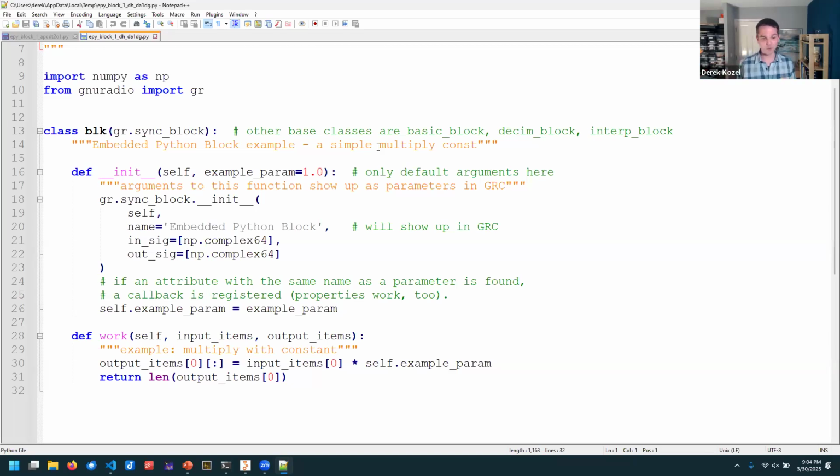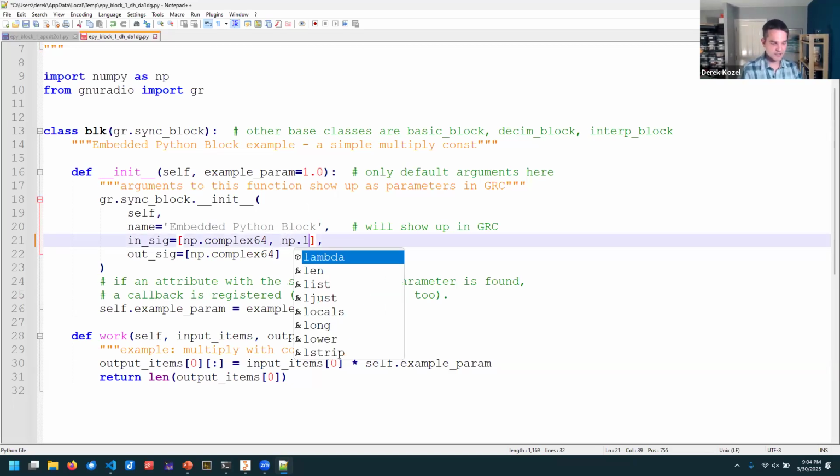We're going to take in one NumPy complex 64-bit value. So we've made that jump from real valued samples to IQ samples here. Sorry, that kind of happened without note. But we have one port of that on the input and one port of that on the output. We could change this to NumPy float 32, and that would be our real valued floating point numbers. If I wanted to add a second port, I could do that. And actually, let's go ahead and do that.